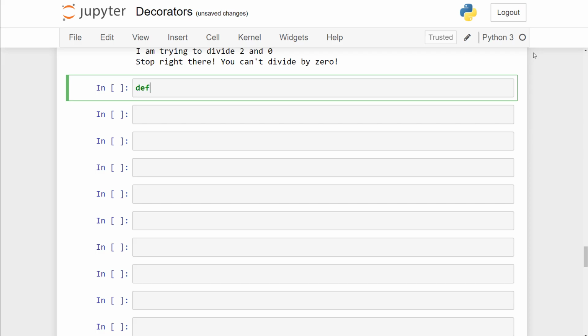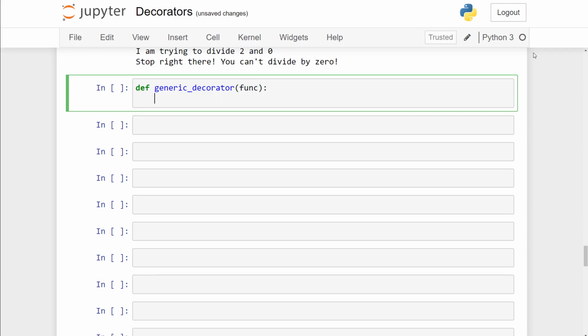define a decorator called generic_decorator, in which we pass in func. We can then put a colon. We can then create a nested function, so we can put def inner, and inside the parentheses, because we don't know what the parameters will be of the function that we are trying to decorate, we can put *args, comma, **kwargs, which is that syntax that we saw earlier in the course, and then we can provide our own flavor.